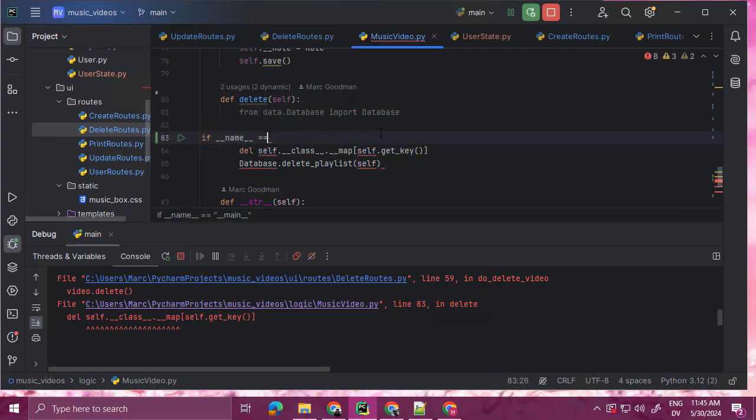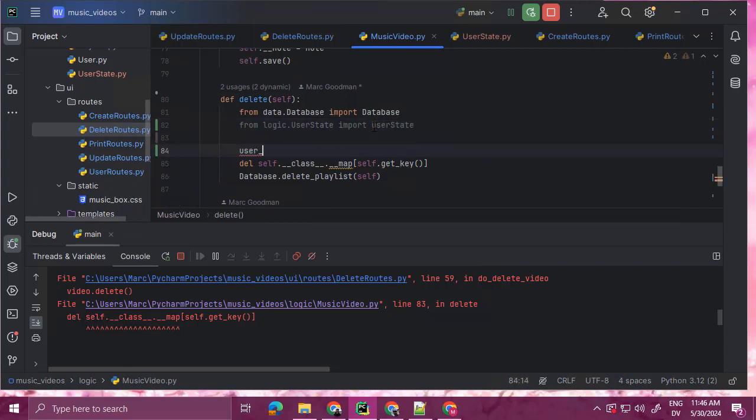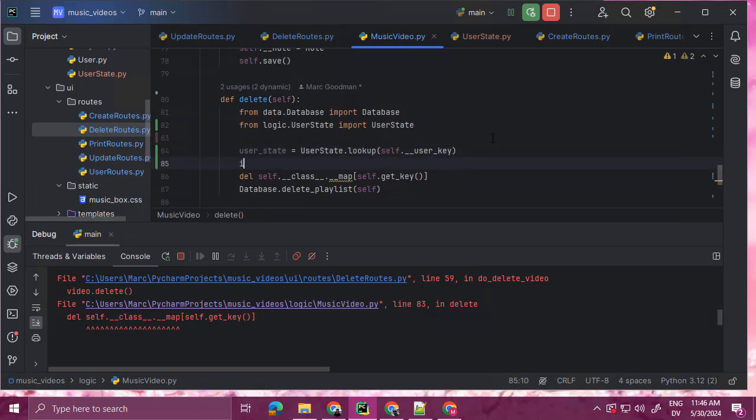So I'm going to go ahead and start with from logic.userState import user state, and then user state is equal to user state dot lookup, and then self dot under user key, and then I'm going to say if self dot get key in.